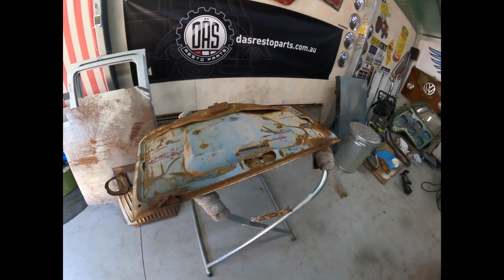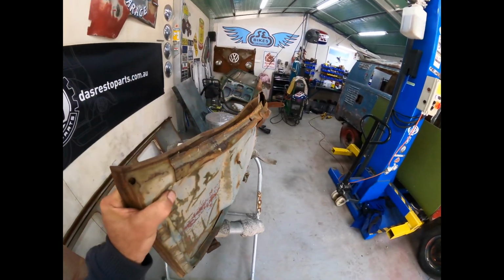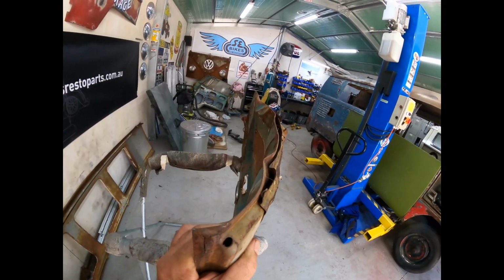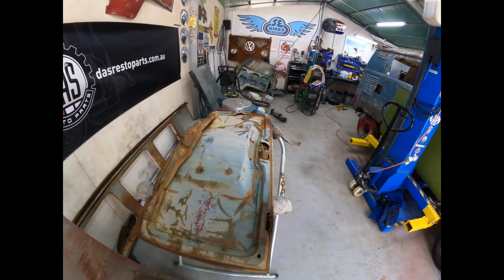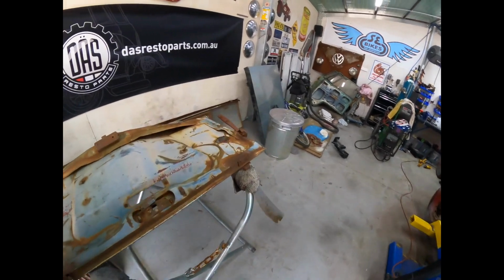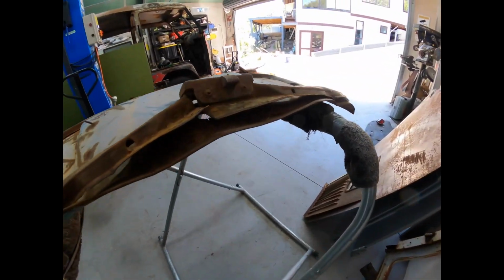Have a look at this. This is the rear engine lid. It's got quite a nice curve to it. I don't know, what do you think? Is this savable? Look at the separation there.